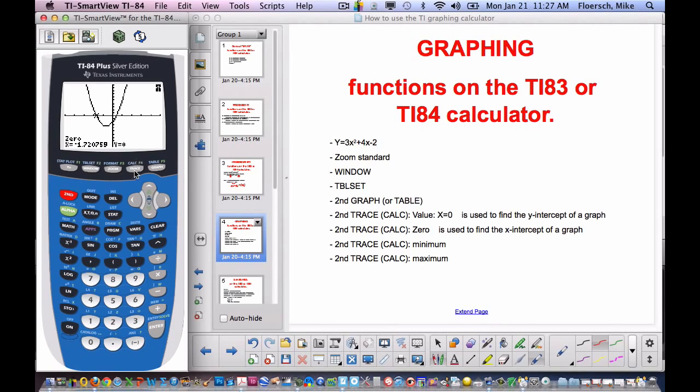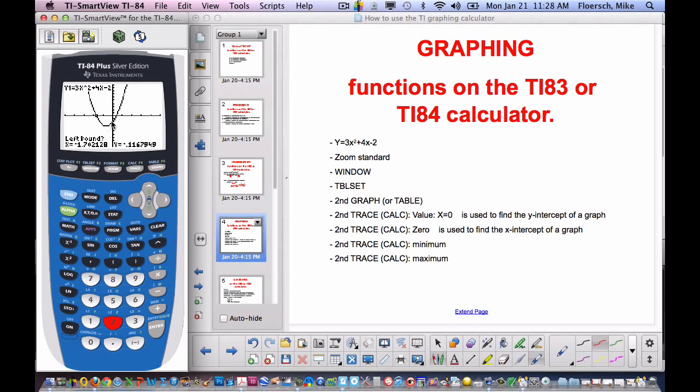I just go to second calc, number 2, and I move my cursor to the left bound, which would be right in here, right bound, which would be right here, because you're looking at a vertical line coming down. You want your left bound somewhere in this fourth quadrant, and then the right bound would be on this line right here. And that would give you the same thing. It would find this x-intercept for you.